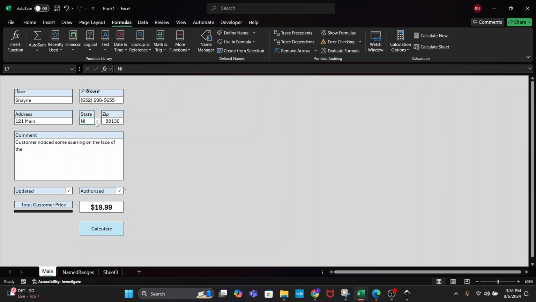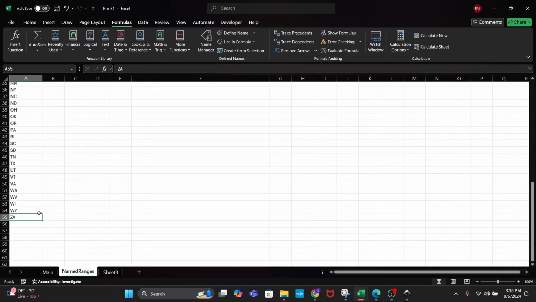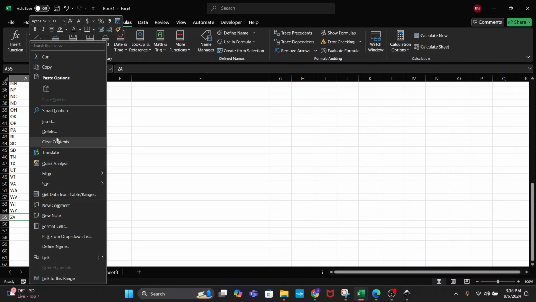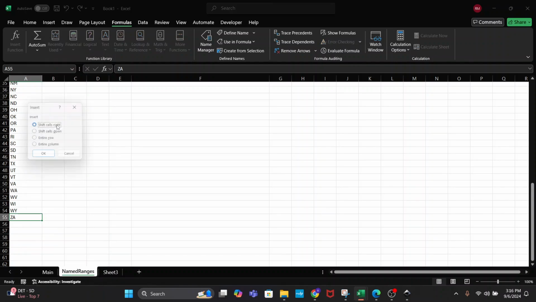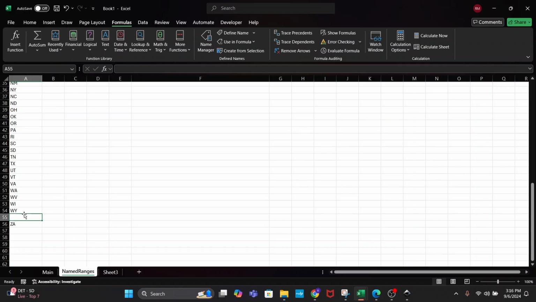So I've added a value and it automatically updates. So that's how you can add a value, is that you insert it in there. But if it has to be at the beginning of the list, or actually, check this out. I think if I was wanting to add something to the end of the list, I could go like this. Right click the last cell, insert: shift cells up, shift cells right, shift cells down, entire row, entire column. So let's see, entire row. That didn't work. Oh, shift cells down.